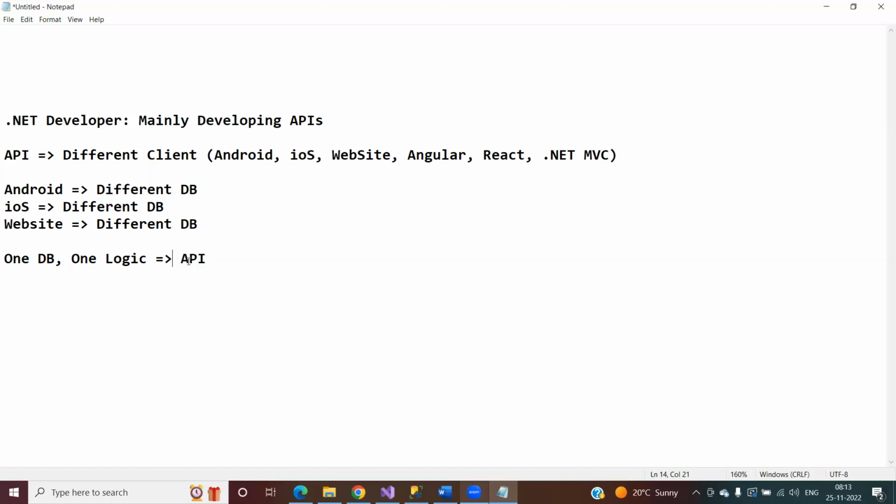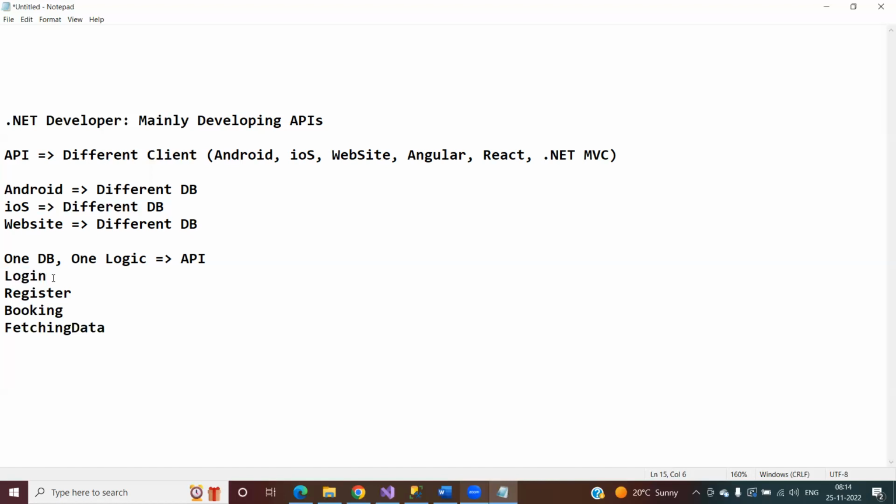So in this case, this is the API where you have to write the business logic, right? At one place where you need to communicate with the database, right? So everything is written inside the API. Now Android application and here you have to provide the services, right? One service for login, one service for register, one service for booking, one service for fetching the data. Service in the sense one method. You have developed one method.